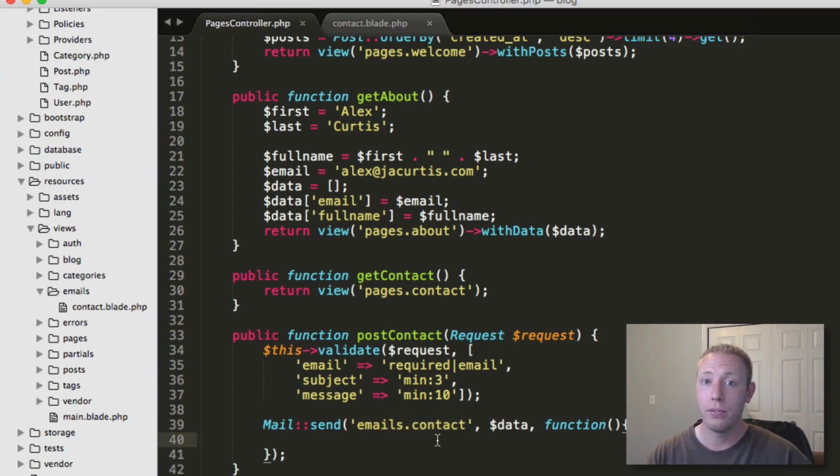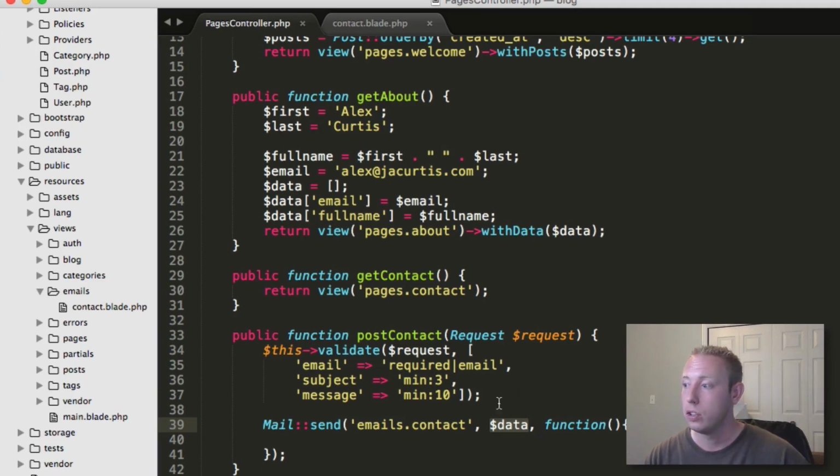And we'll go through and we're going to fill the view in a second. All right. So then the next item is basically the data we want to pass in to the view. Now it doesn't need to be data, I just put that in. But we can pass any information that we want into the view. And we pass this in as an array. So this is kind of confusing. This is one of those gotchas that you need to know. But it gets passed in as an array.